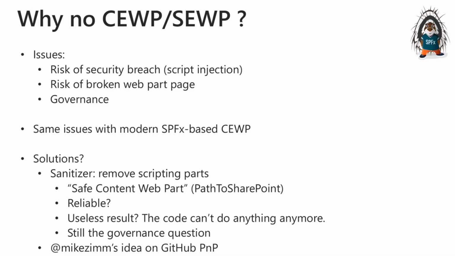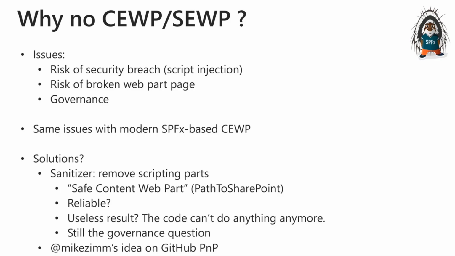So now we're moving to the safe content web part, which is the dangerous content web part with the sanitizer. Some issues: the sanitizer first, and maybe that's why it's still experimental. We are not sure that it captures all the unsafe parts. So definitely you can remove the script, you can remove the events from your code, but then there are some trickier parts that are really difficult to identify.